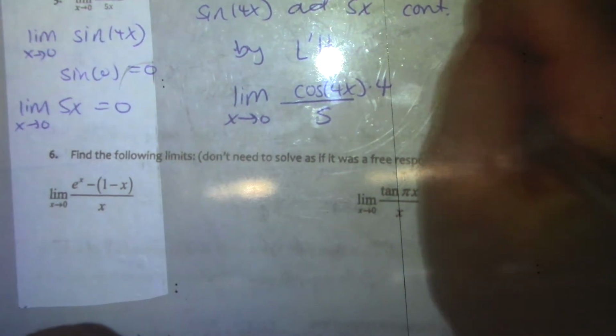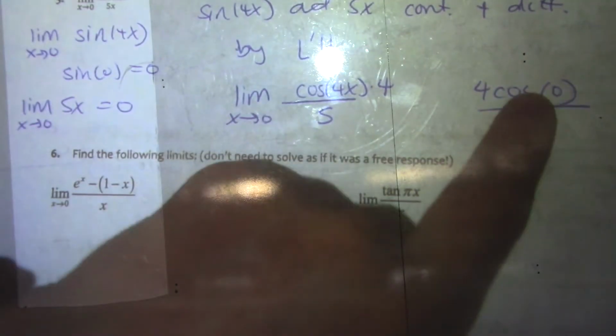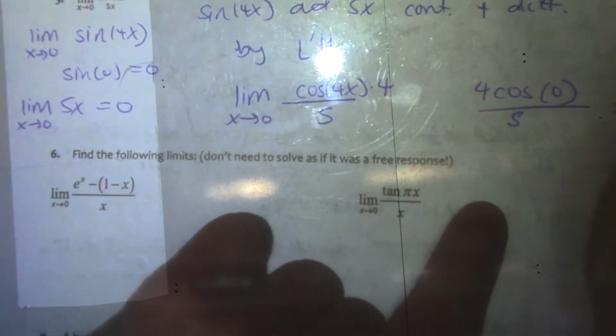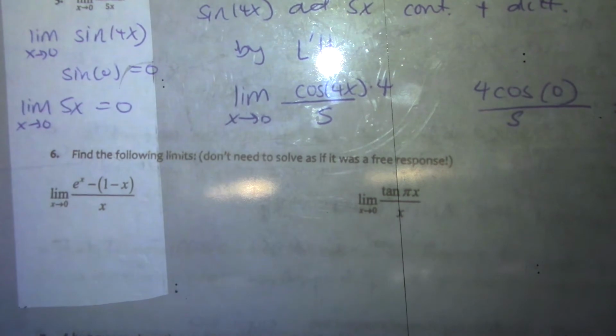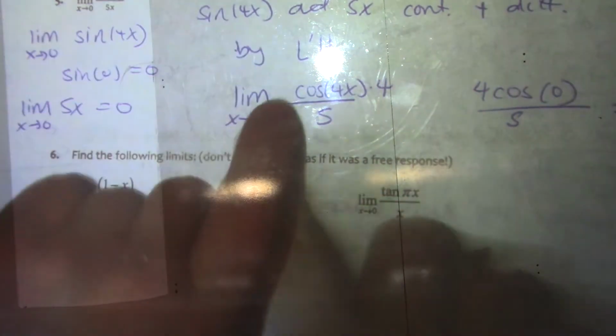That's just the same as the limit as x approaches 0 of the derivative, which would be cosine of 4x times 4. Derivative of 5x would be 5. So then, now we take the limit. So cosine of 0 over 5. Cosine of 0 is just 1, so this is just 4 over 5. But for the points there, you would be getting points for showing the top and bottom limit both go to 0, that it is continuous and differentiable, and then applying L'Hopital to get your answer.